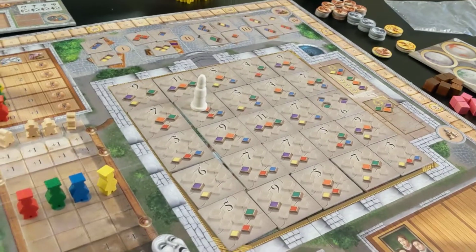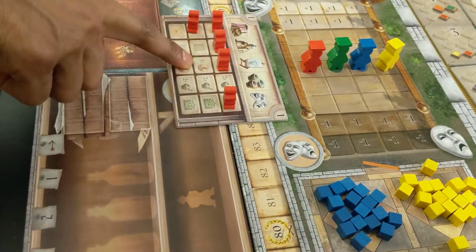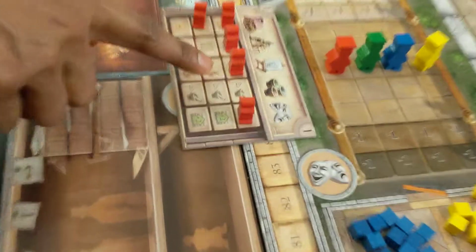Then there's the portrait action. For every worker that you have deployed on the portrait place there, notice it says 3 money. You get 3 money.